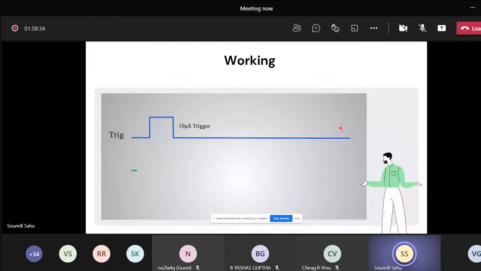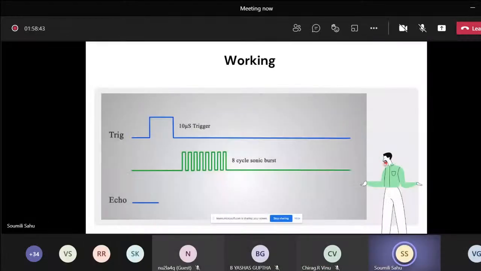When we do this, the module emits a burst of 8 cycles. After that, the echo pin waits for the trigger pin to complete the generation of the ultrasonic waves, and then it starts receiving the waves, and it detects the object.